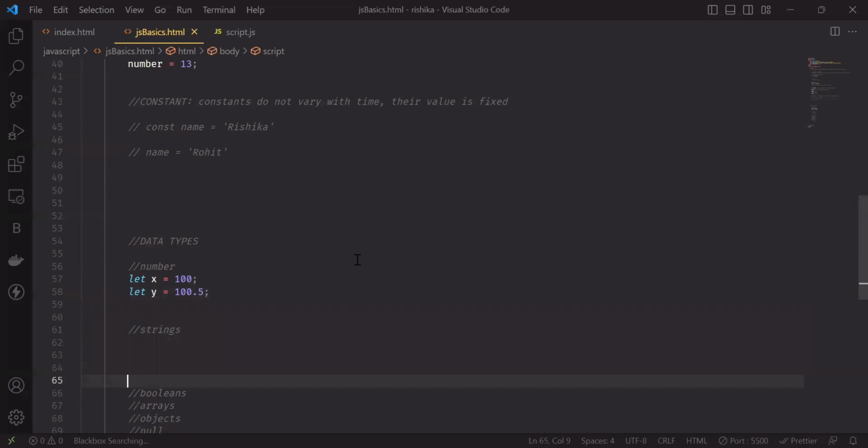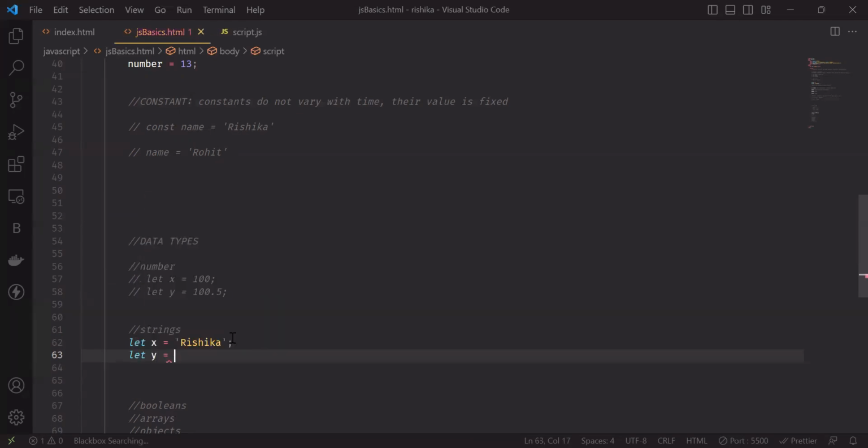To answer your question, what if I had put that 100 in quotes? Let's say if I have this, the data type of X will be string because it contains something in quotes.